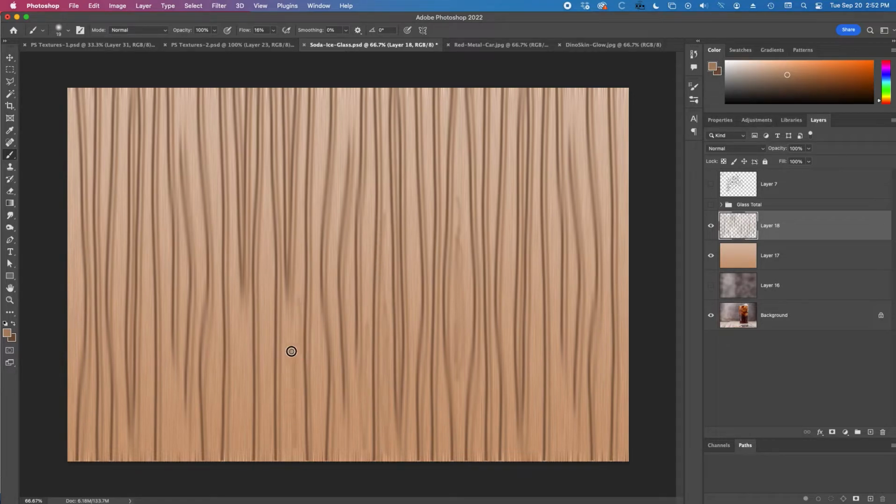Just put some more kind of lines in. So just some random lines.